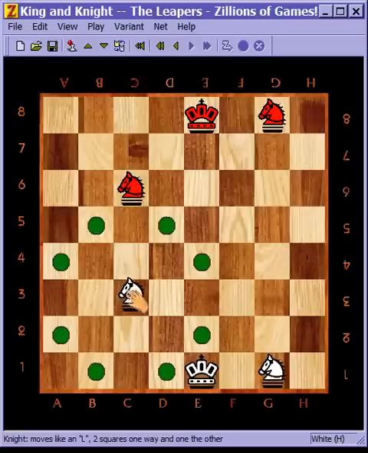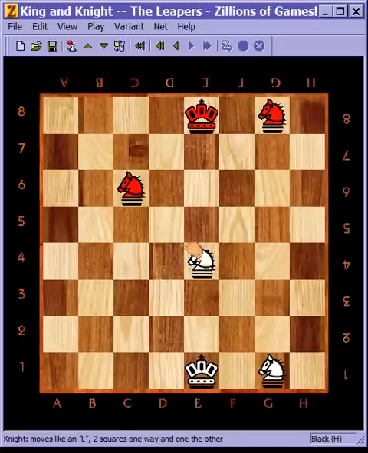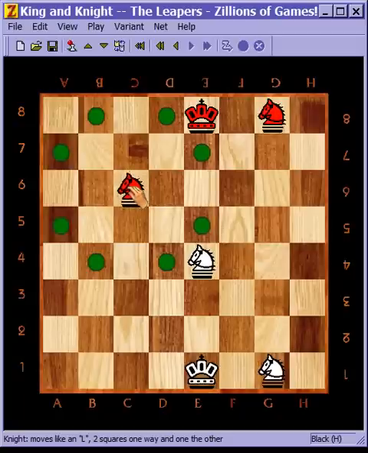Its leap takes it to the second perimeter, which is the ring of spaces 2 spaces away, but only to the spaces in the second perimeter whose color is different than the color of its current space. So you'll see here that this knight is on a dark space, and it can only leap to light colored spaces. I'll move this one here. And this knight, which is on a light space, can only leap to dark colored spaces. Let's move that here.